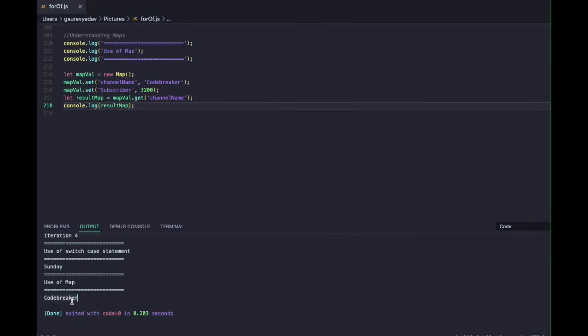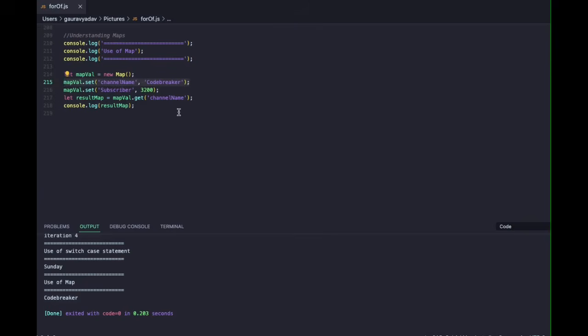As you can see, this is the value that has been printed because I have tried to access the value of the key for the channel name. We can get the value of this key in order to get the map value for this set.